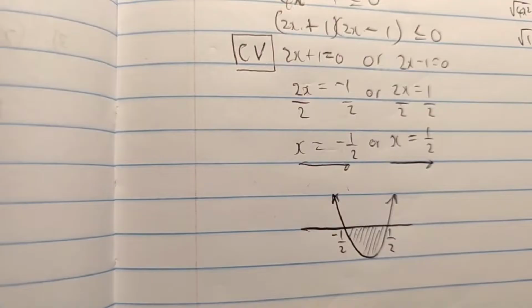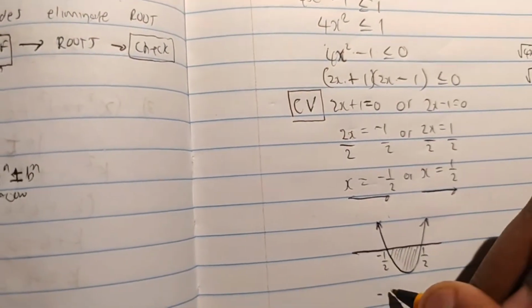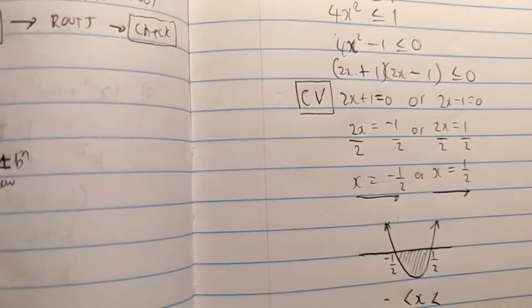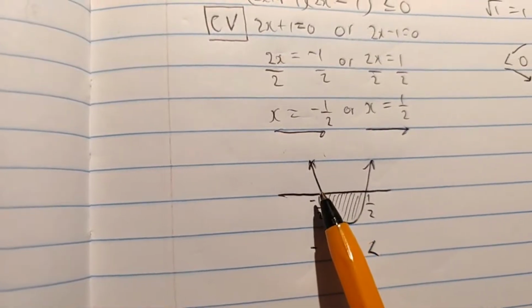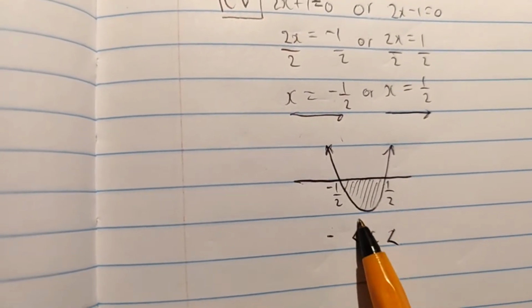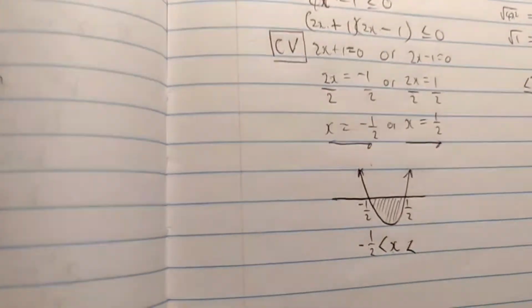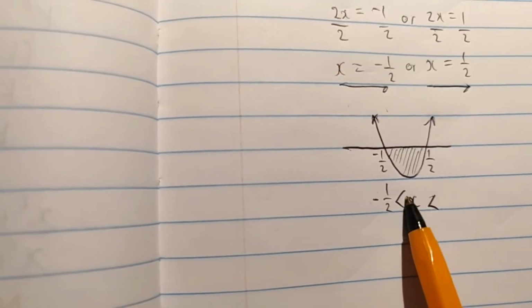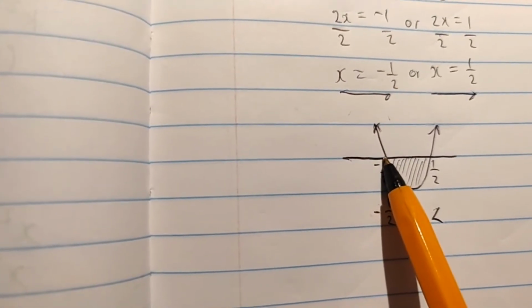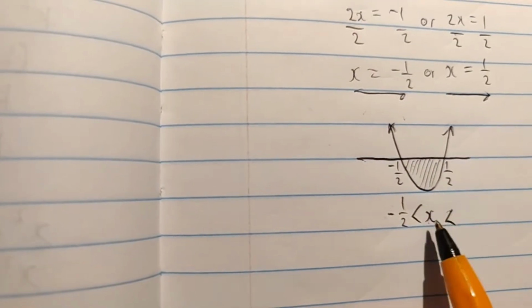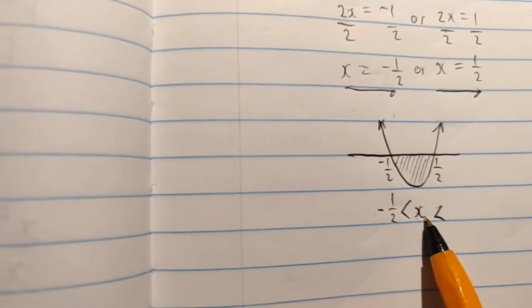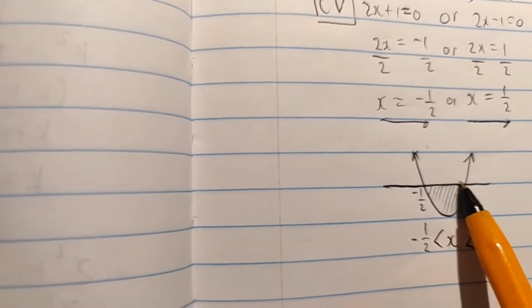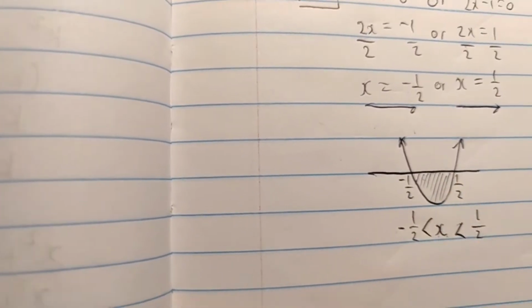Okay, and that is basically between, right? So that's where x is greater than negative half. If you read from the middle to the left and then to the right, x is greater than negative half. Values that are greater than negative half are values that are lying here. But x, the same x, is less than half. Values that are less than half are on this side. So that's where we say they are situated.